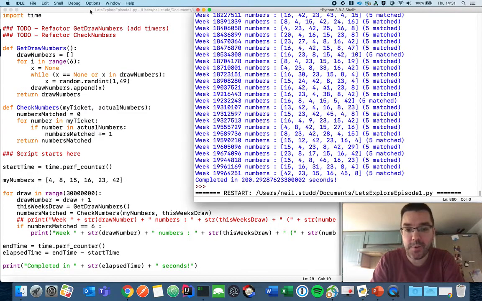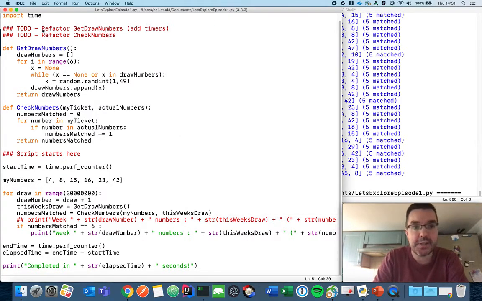Now, while it's sitting there not winning the lottery for me, that's kind of the first objective complete. We could certainly talk about the fact that we could do refactors on it. That's why I wrote to-dos. They're reminders to myself that I could go back and do some more stuff there. But this code, for the sake of what I'm trying to do right now, has served its purpose. So maybe there's not much value in rewriting. We saw the biggest time saving was from taking out those print statements because it just makes the whole thing run faster. It's not going to worry about outputting stuff to the screen. So possibly good enough for today.